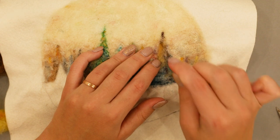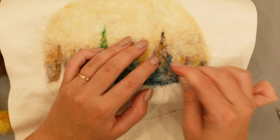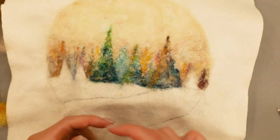Also, if you get stuck or frustrated at any point, I would suggest you walk away from the piece a little bit and come back with a fresh eye. It really helps me when I get to these places.